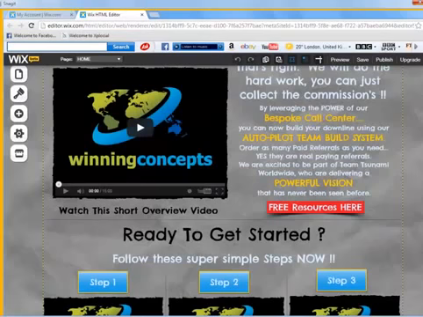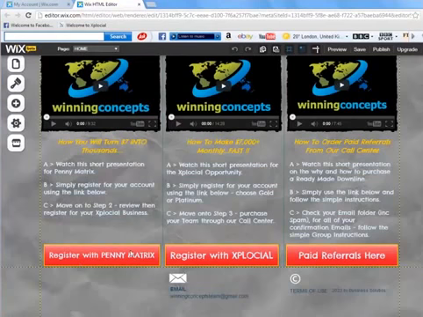Okay, and we've got three red buttons here. These will be linked to my Penny Matrix ID and my Explosial ID. So it's really important that you change these, because otherwise all your hard work will mean that I start to benefit, which is very nice and I would appreciate it, but clearly is not the object of the exercise for yourself. At the moment this button here just links back to a YouTube video, because the actual Pinoy website isn't live. However, that will go live within about 4 or 5 days from now, so by the time you're watching this video, perhaps this link will also be available for you as well.